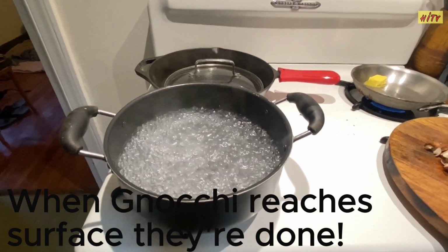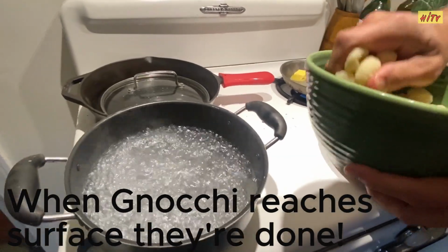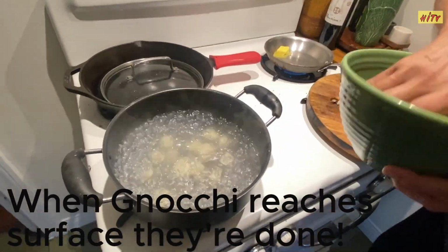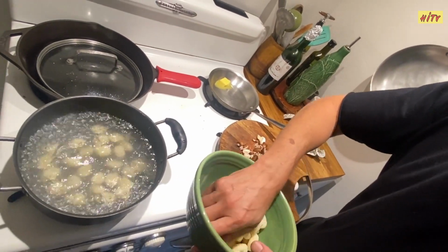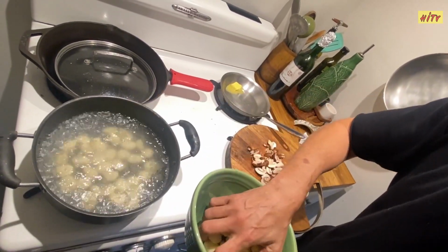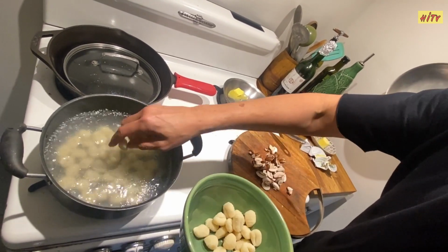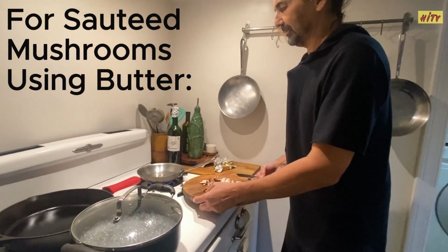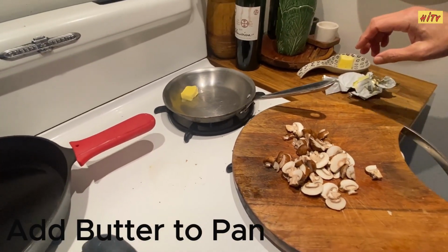Check this out. What you want to do is you want to watch the gnocchi, and when they float to the surface, that is when they're done. That's what I call caring about the recipe. You have to pay attention to that. I'm just going to saute some mushrooms in butter.